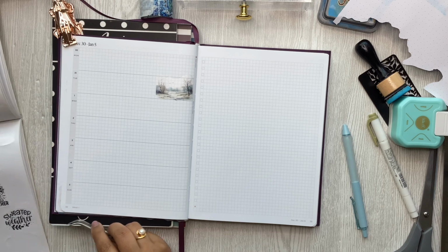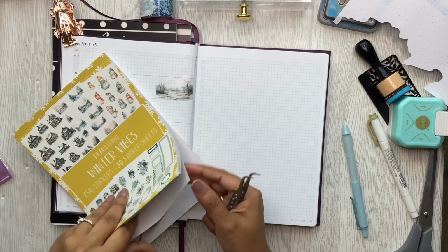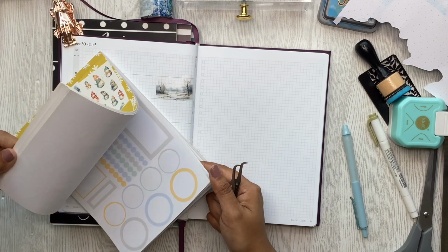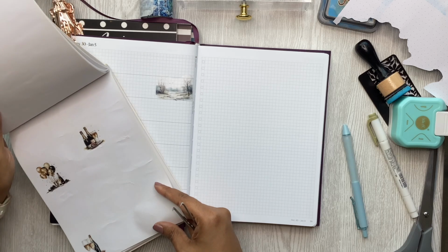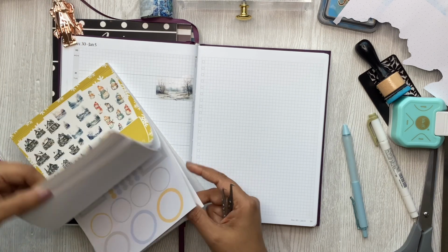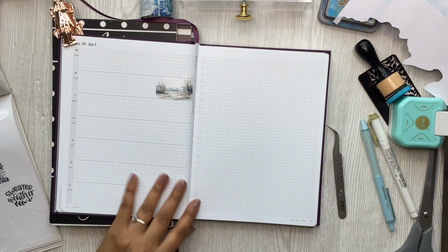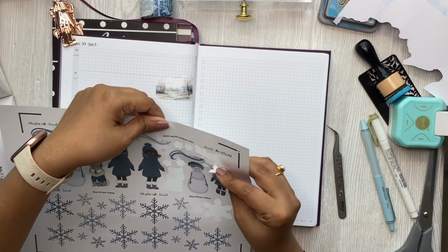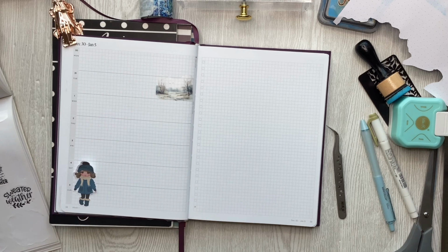And as you can see, my new year stickers have pretty much been used very, very well. And there's hardly anything to use in here. So what else can we use? So let's bring one of these girls, and she looks really ready for the week here.